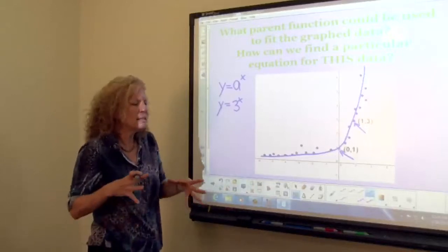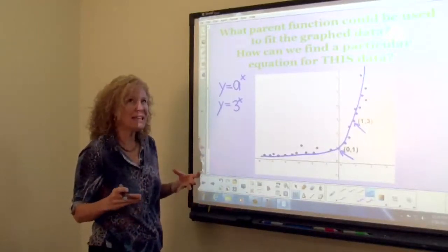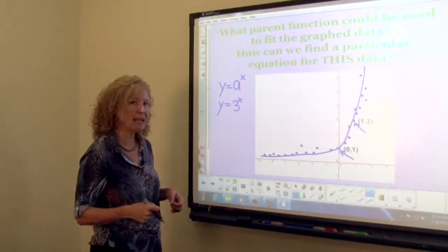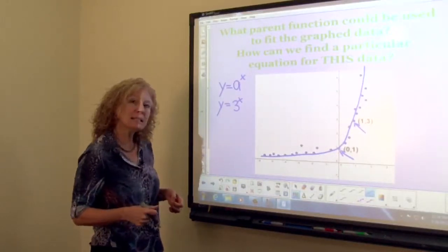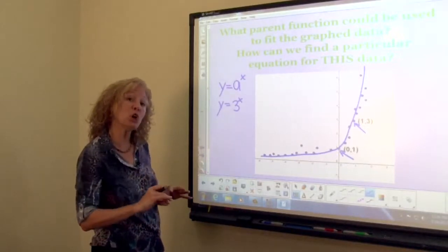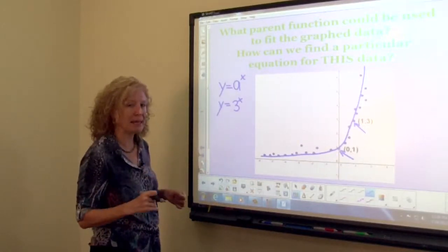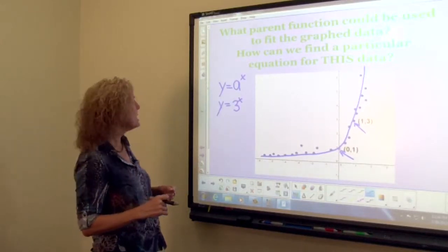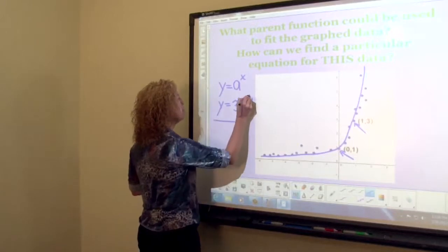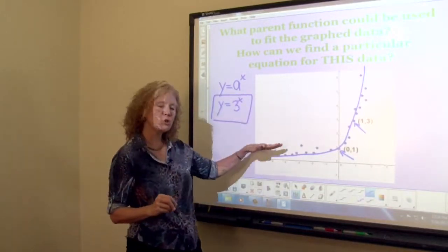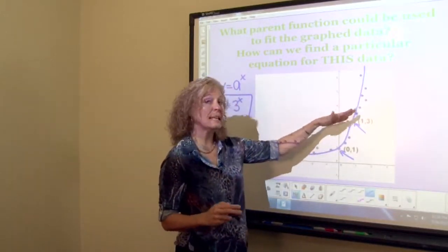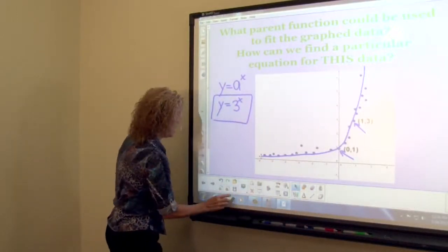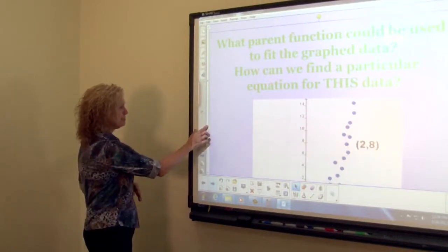Now, by the way, this is not doing the actual regressions that our technology will give us. We're going to look at that here in this lesson as well. This is just doing a little bit of curve fitting based upon our real basic understanding of the functions. And if I was actually going to use this as a model for my data, I would probably want to try some of these other values and see if that's a good fit or if I need to adjust it. Okay? Next set of data.